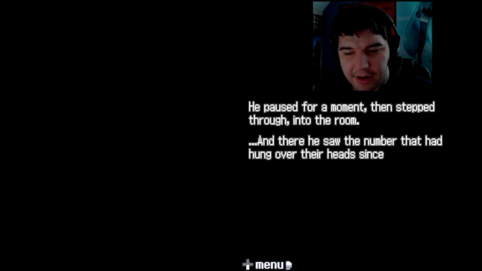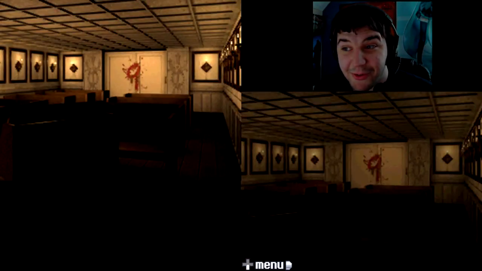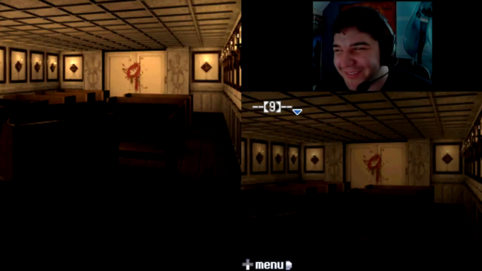And what's behind the door with the cool diamonds on it? He paused for a moment, then stepped through, into the room. And there he saw the number that had hung over their heads since they'd woken up. Oh, it's the 9 door! Oh, we finally found it.